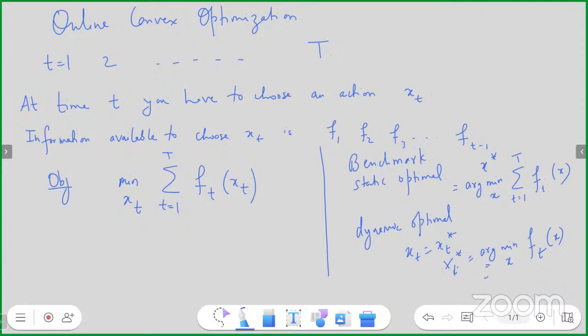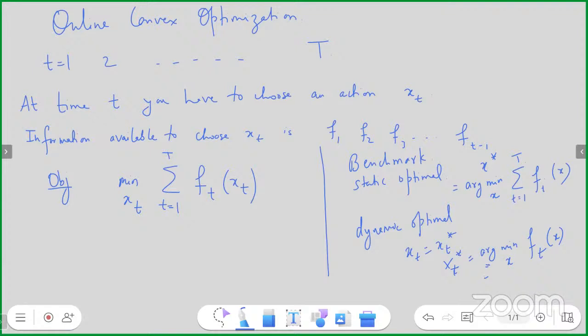Something is missing in the definition. Tell me what is missing. I'll correct that. I have some basic doubt. At each time, when you are looking at the previous information, is our new information at time t getting better, or can it vary also? Getting better, worse, I can't say. All I'm saying is at time t, I know all the past functions. I'm getting more information. Information is getting accumulated. You can choose to ignore it, you can choose to use it.